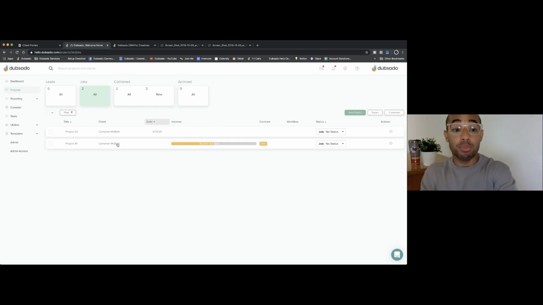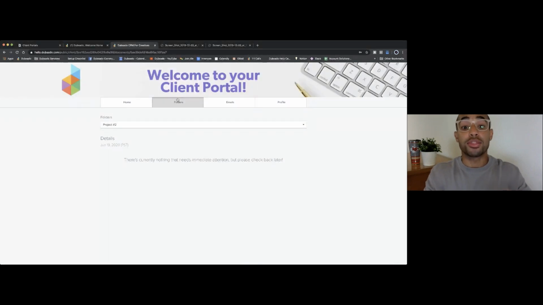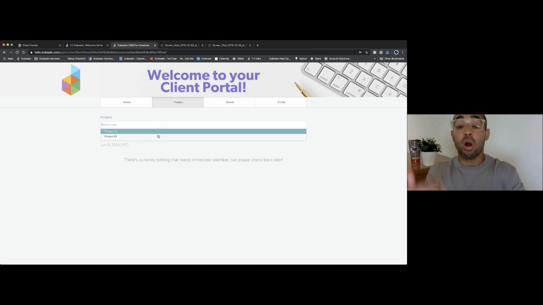So how it works in the client portal is every single project that you've had with that client, and like I said, including archived projects, all of those will be located underneath the folders tab here, or projects tab if you left it how it was. When they click this drop down, all of their projects are going to pop up here. So what this means is that if you are using the client portal as a business owner, there's a couple things you want to pay attention to.